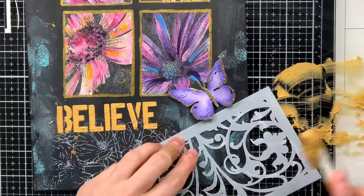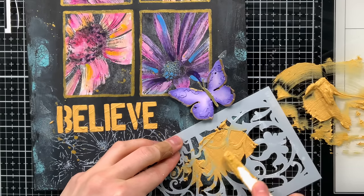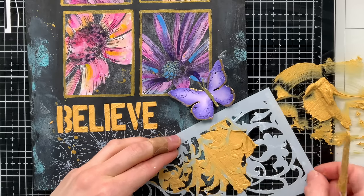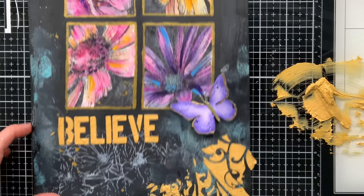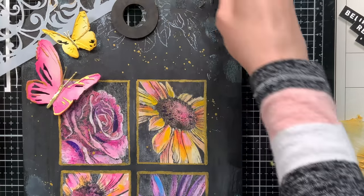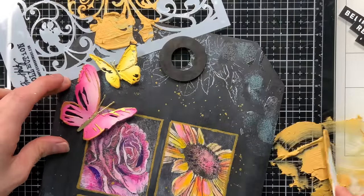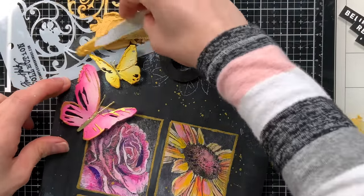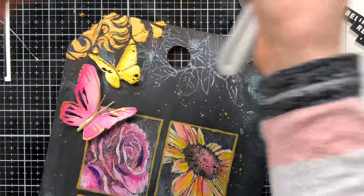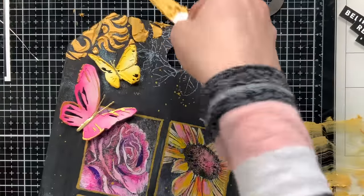Because I had paste left over and wanted to add more stenciling, I used a beautiful flourish stencil from Tim Holtz to add some touches of gold in the corners of my tag. This looks so pretty and really ties all that gold together, which I love. It's really fun to make your own custom paste because then you can match it well to your project. I always like taking the white texture paste from Tim Holtz and mixing it with either inks or other paints to create the look I'm going for — this gold paint happens to be from Prima.